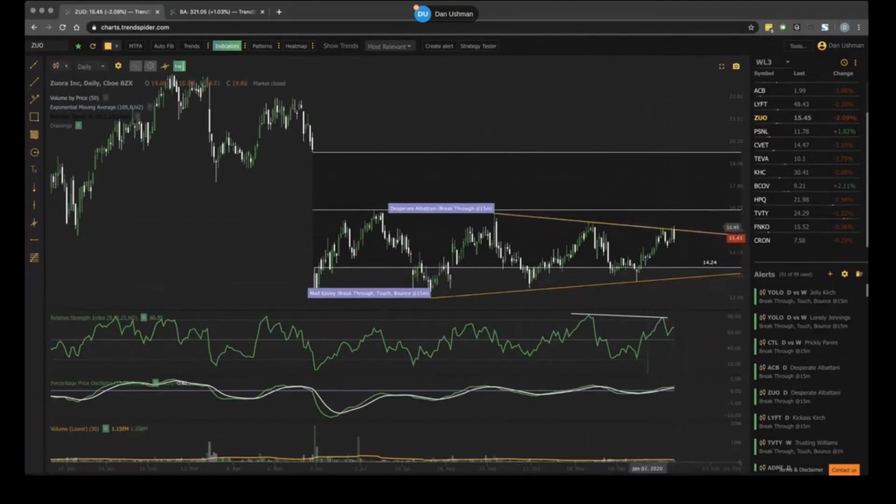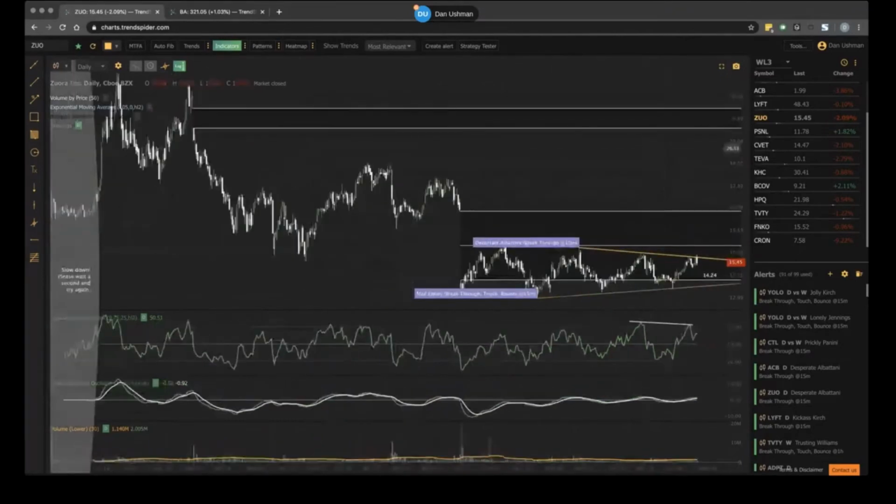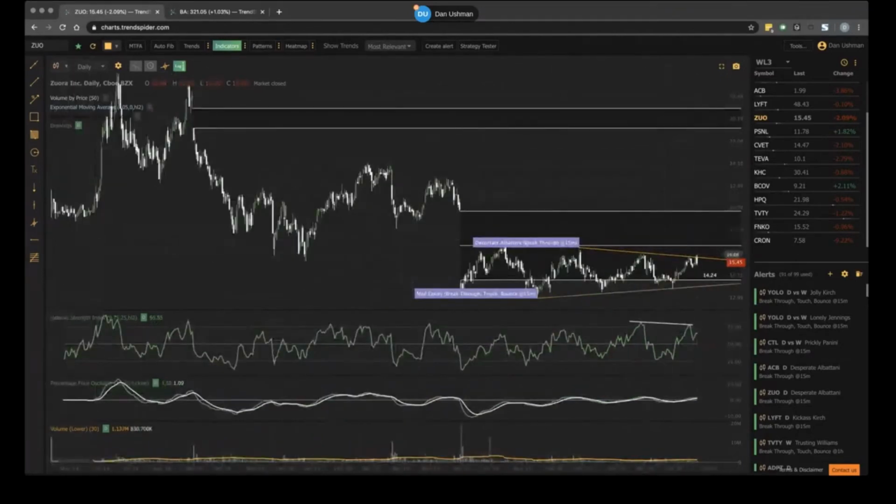So I've created two alerts. One on this trend line up here, one on this trend line down here, and I'm just going to wait and see which way the chart decides to go. If it goes up and it breaks out into this area up here, then that could be something bullish that I might want to either create another alert on this horizontal level to see if it can make new highs into the gap or the remaining gap, or speculate on a little early and buy it then and there. But I'm not going to gamble with it.